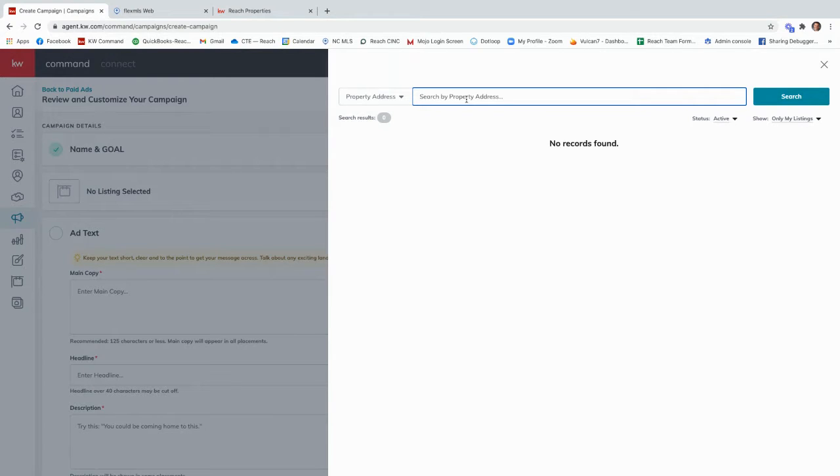So in this scenario, you don't have any listings. You're going to call out to one of your colleagues in the office who has a new listing, ideally with something special. I wouldn't just promote a property because it's new. Really look for something with a stunning backyard or some kind of feature that's going to make it stand out. Great updated kitchen, something that you can use to pull that in, to get some eyes on that.